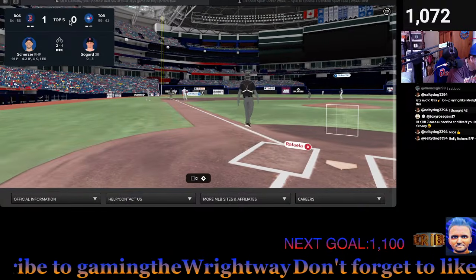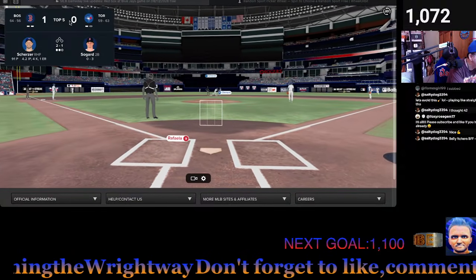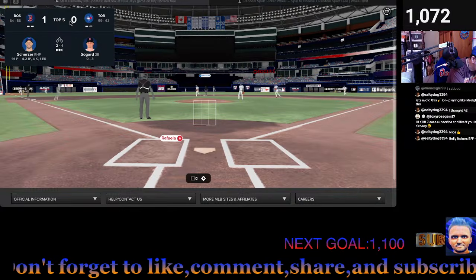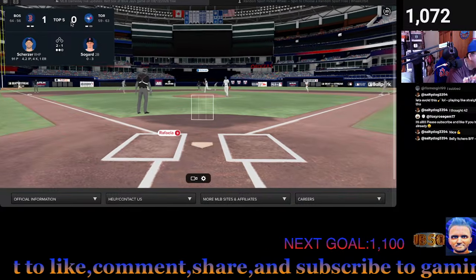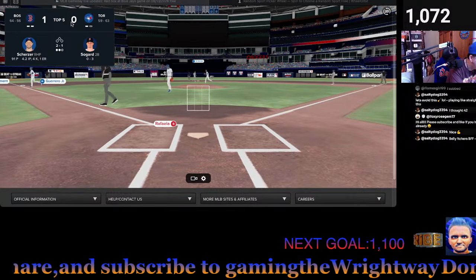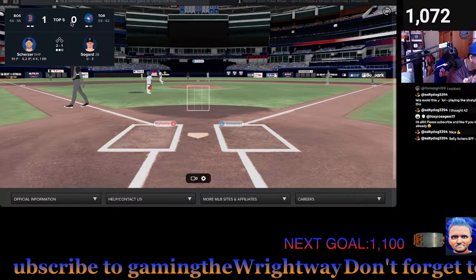Get through the 5th. Are they gonna let him do it? Why not? Let him do it. Come on now. It's gonna be Rafaela. Struck out and flew out. 0 for 2.